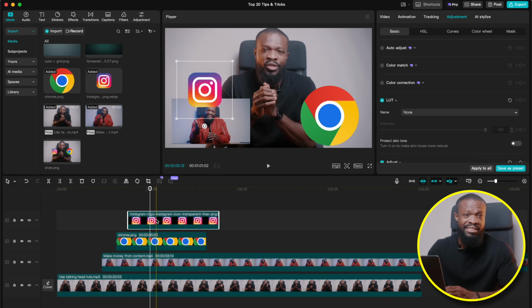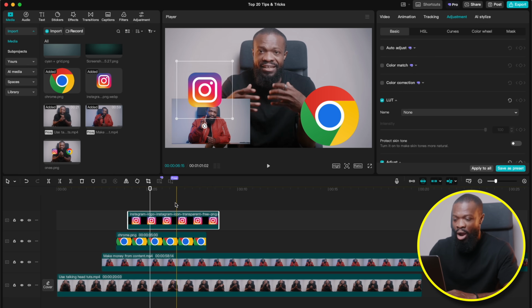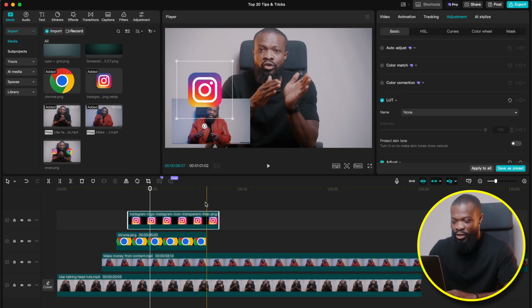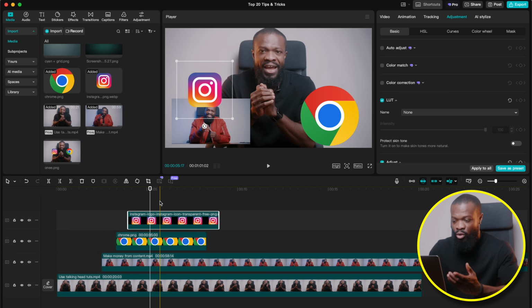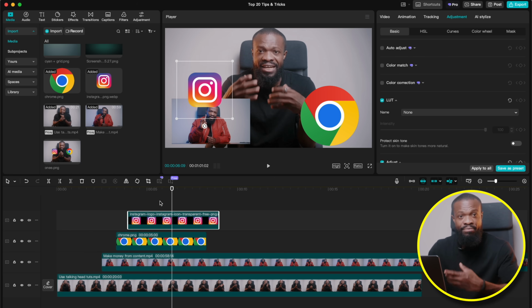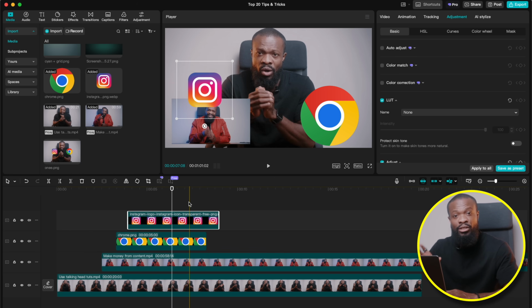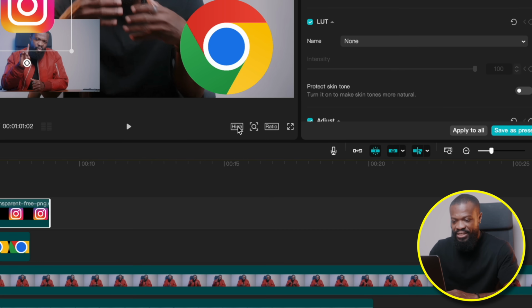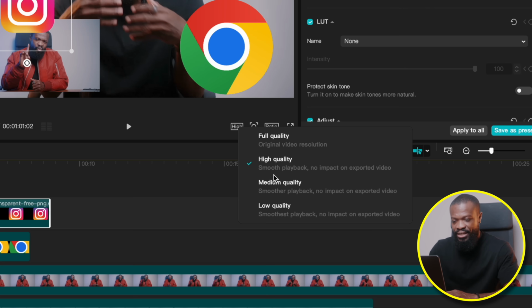This makes it easier to preview your edit in the timeline. So this is almost the same as the smooth edit, but this time around, whenever you want to scroll in the timeline or whenever you want to play back to really see your animations, it's going to play it back smooth. Just go to this side, click on this. It's going to bring all this out.